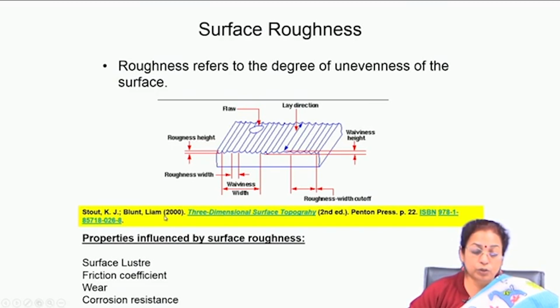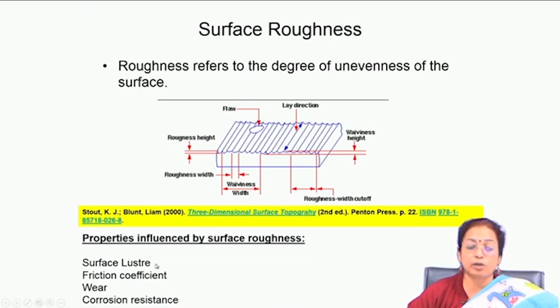So, this is very important. If you talk about roughness and its importance, roughness is not really because of the surface energy, but it is a phenomenon to some extent associated with surface energy, as you saw in surface atomic arrangement. To some extent it is generated because of the processing operation the surface has undergone, as a result of which many properties are influenced, like luster, friction coefficient, wear, and corrosion resistance.